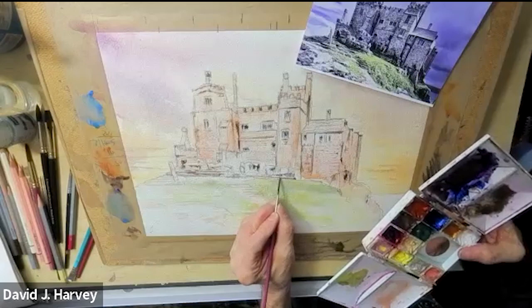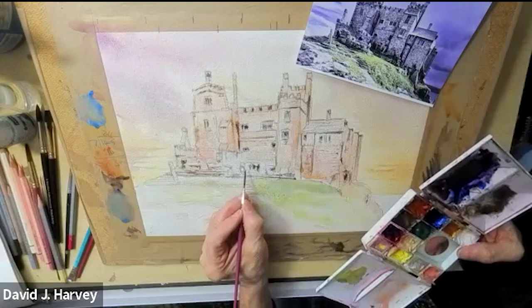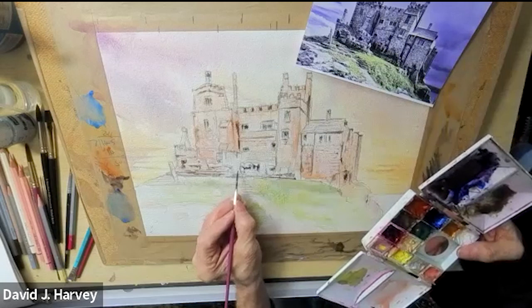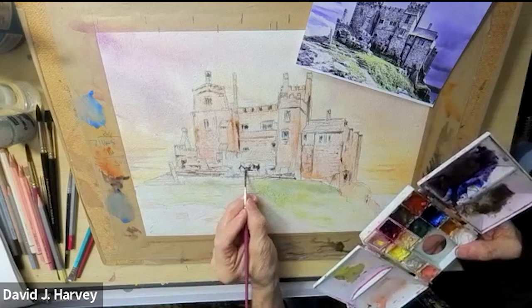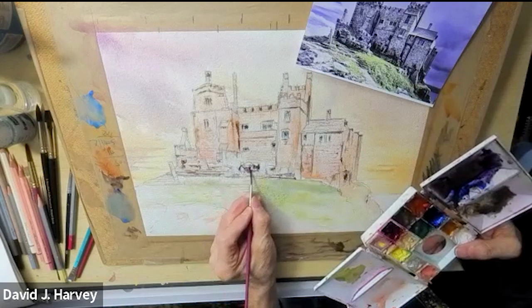Now, what I wanted to pick out was this one here. Just quite nice. Just going to put a little bit of colour, clean water. Just blend that down. See if I can pick out that flower pot. Acorn, isn't it? Looks like an acorn.